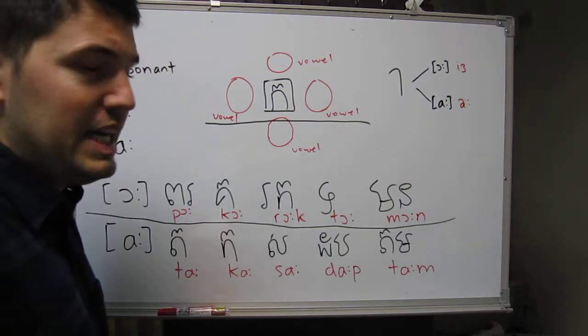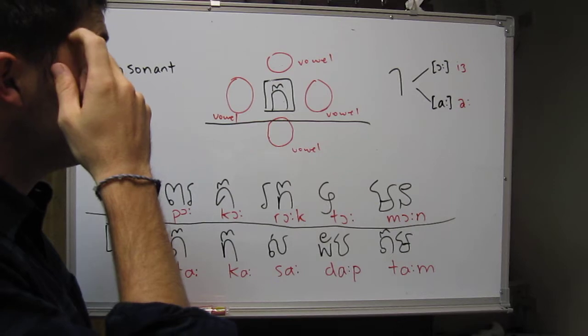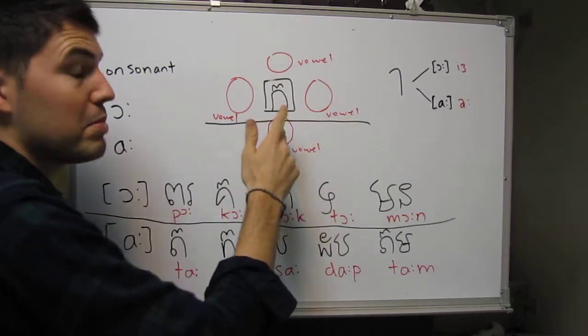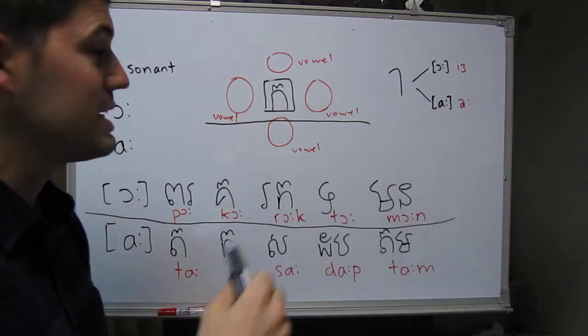Notice, in English the vowel can come before or after a consonant, which is rather normal. Well, in Khmer it's a little bit different. It can go before, after, above, or below. Very similar to Thai, for the Thai speakers out there, for people who dabble in Thai.